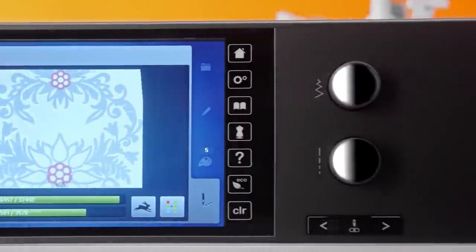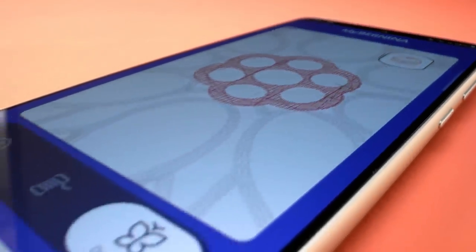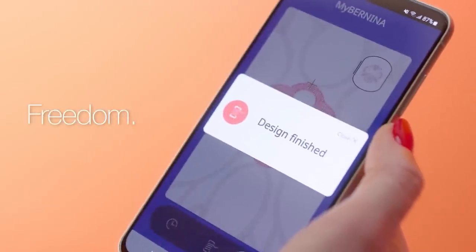This machine has Wi-Fi built into it, which is really cool, and it communicates directly with your Bernina embroidery software and all of that. But the best feature, it's got a baby monitor. They're not calling it a baby monitor, but it tells you the status of your embroidery design. It alerts you when the embroidery is finished. It lets you know if it runs out of thread, and it's done right through your mobile device.